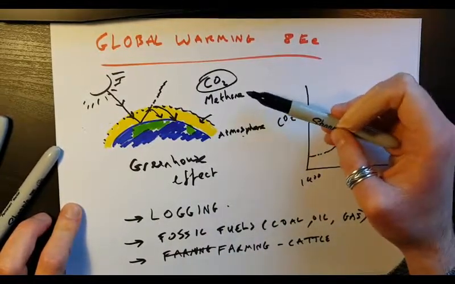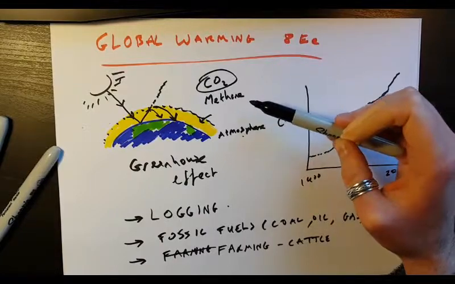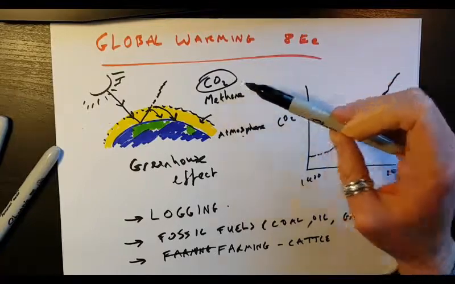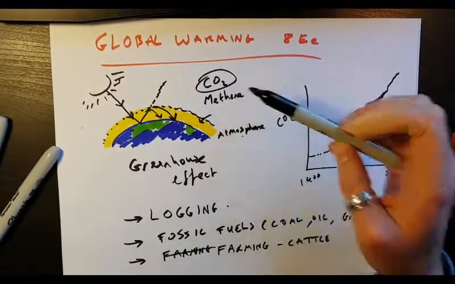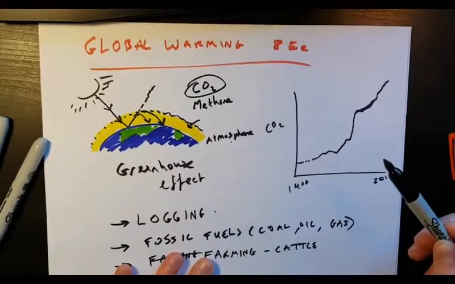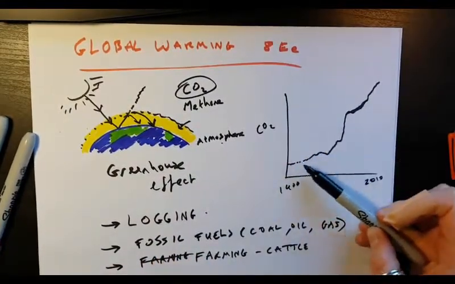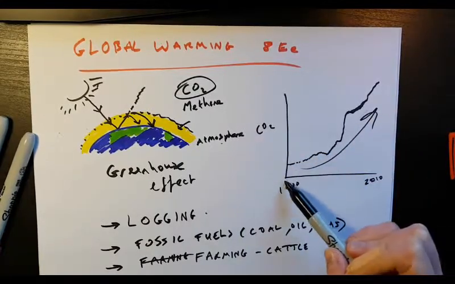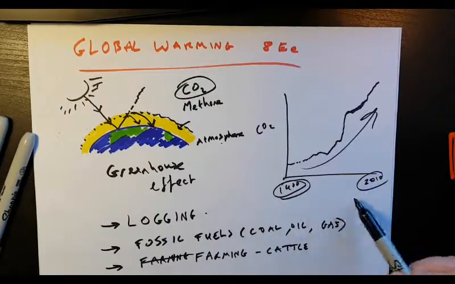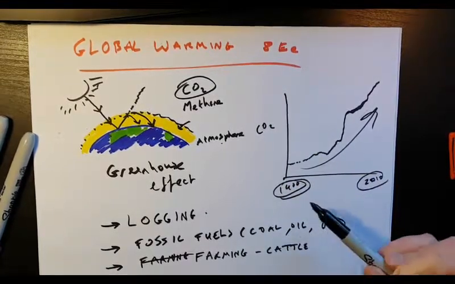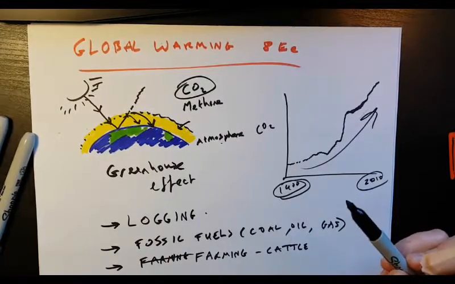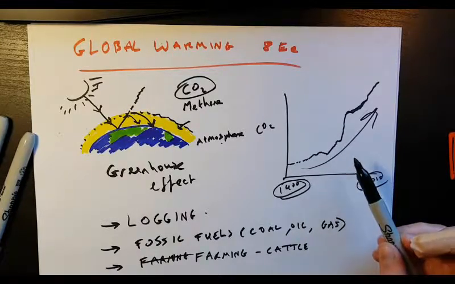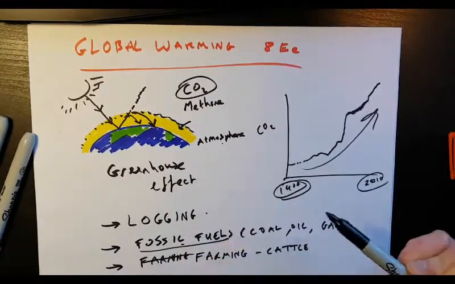Methane is actually quite a significant greenhouse gas. Per gram, it has more of an effect than carbon dioxide, but the main culprit is carbon dioxide. So we look at a graph here. It's showing that over time, we're significantly increasing the amount of carbon dioxide that is produced in a very short period of time, over 100 years or so, as the human population has massively grown, as we are using way more electricity and things, as the world becomes more developed and countries become more developed, we're using way more electricity, so we're using way more fossil fuels.